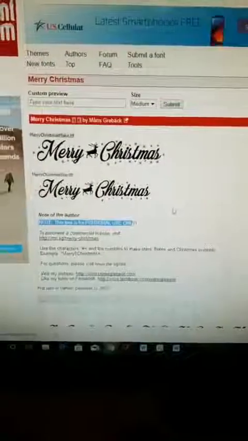So then if this is the font you want, you decide that, okay, you like this one, then you just go over and hit the download button. Now I have to pop over to the other screen here because it's saving on this side. And then you can choose where you want to save your fonts. I just leave them in the download folder because they're not going to stay there anyway. So I just put it in my download folder, hit save. And then you have one more step to do before you can actually use that font.